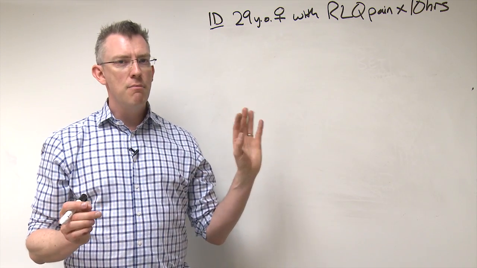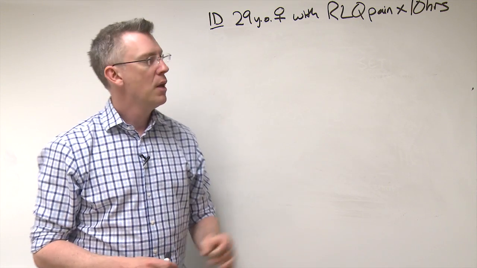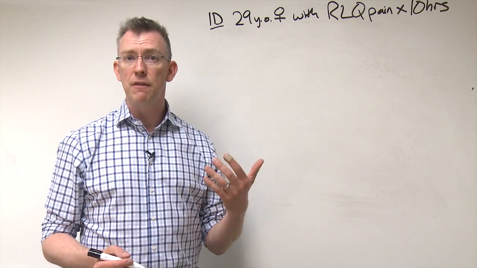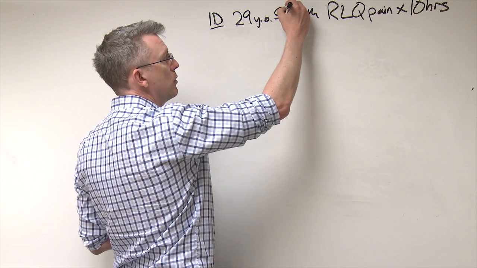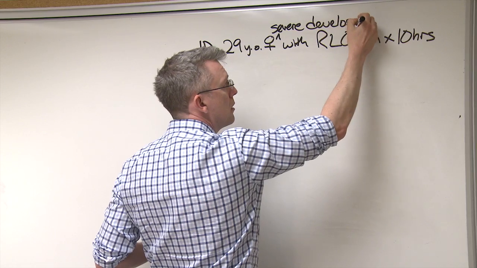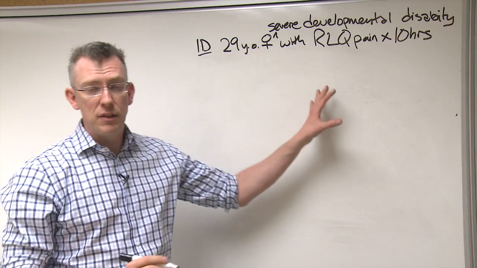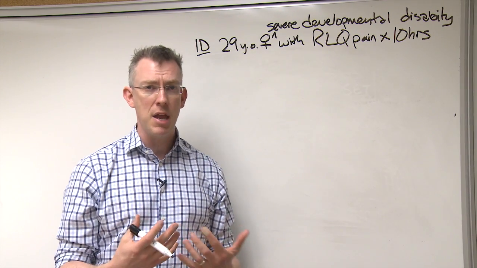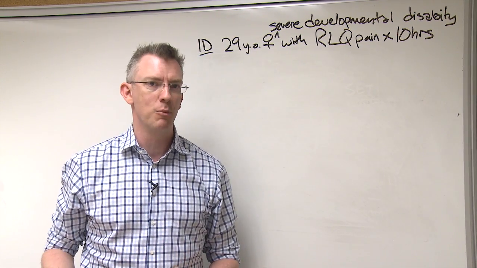Now, you might also include in the ID anything that has a massive impact on how this patient will be cared for. At first glance, this might seem to be an essentially previously well or fairly healthy 29-year-old. But if the person has severe adult developmental disability, then you would probably write that in up here: 29-year-old lady with severe developmental disability, written as part of a full sentence, because that will change things. If somebody with a profound developmental disability shows up with abdominal pain, that might be somebody who rarely reports pain, who has had different sorts of infections or whatever. So this could be even more serious than you think.